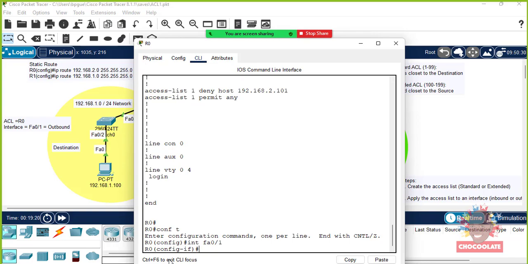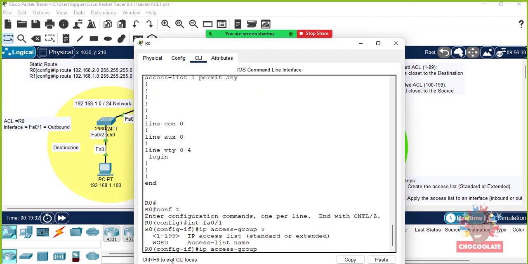In interface 0/1, we're going to do our IP access-group. I'm going to press a question mark to see the difference. We see the standard ACLs here: 1 to 99, and if it's extended, we go up to 199.